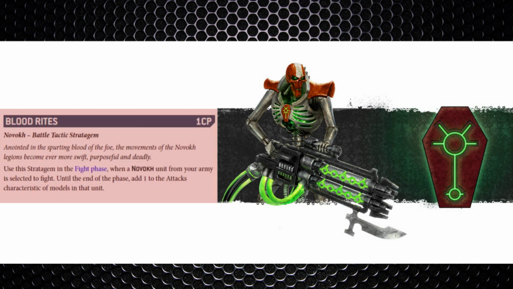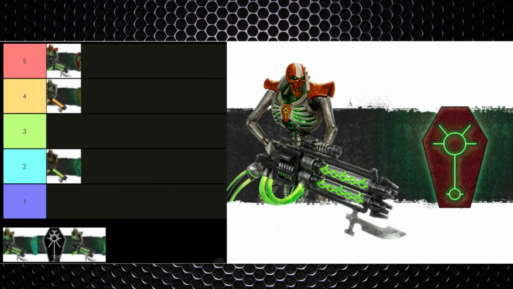The stratagem is Blood Rights for 1 command point, and you give every model in the unit an extra attack. This one's big in my opinion. Use this on a max unit of Flayed Ones and pop this stratagem to fight again. Or use it with Lichguard and use a Disruption Field stratagem afterwards to gain a +1 to their strength, so an extra attack with Blood Rights and Strength 8 War Scythes. Pretty nice. If I'm going melee, this tends to be what I play. Unless my list is themed, then maybe I would go custom. So as for the rating for the Novokh Dynasty, I'd say it was a 5 out of 5.